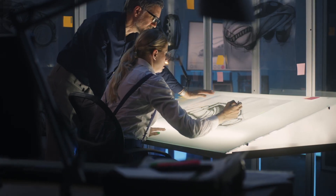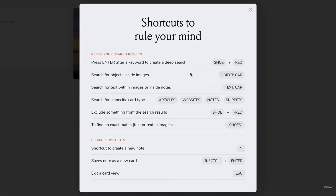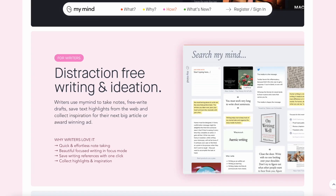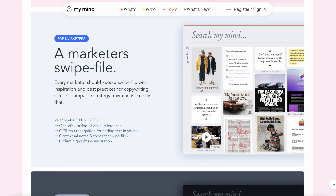First and foremost, this application is designed for designers, researchers, and visual thinkers. It is very much a visual application — imagine Pinterest and Google Keep had a baby. It's very much like that, creating very basic post-it notes and allowing you to have articles, PDFs, visuals like video and images, and other types of multimedia. It's a much more visual application compared to what you're typically introduced to when it comes to note-taking.